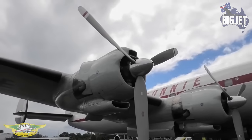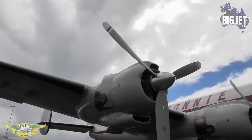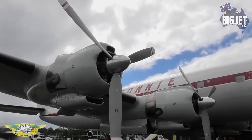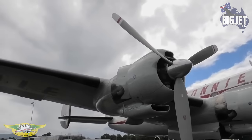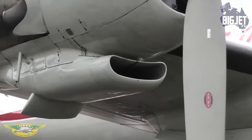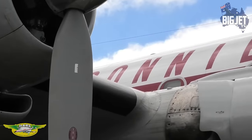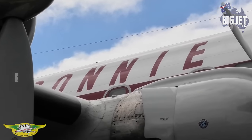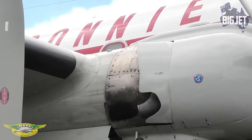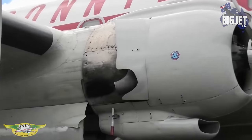They're big. And I understand that some of the variants had to have this plating fitted aft of the exhaust because of the heat that was put through the pipes and the flames that literally came out of them. Well, yeah, there are special panels on the side to counteract that. They're heat shields, because there's a lot of temperature coming out, and you'll see sometimes on a full power engine run, flames coming out of all four engines. In three locations. Absolutely fantastic. You can see it from up the top as well, can't you? You can see it inside the cabin.